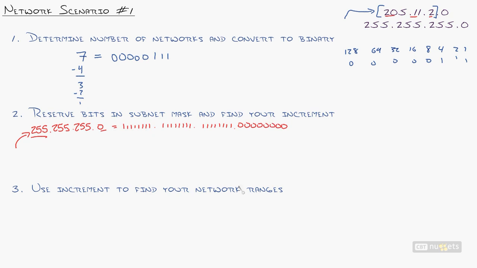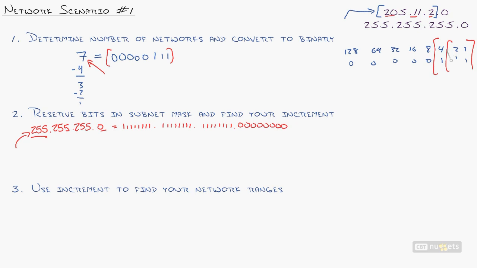And oh yeah, that's right. So reserving the bits in the mask says, okay, I need to figure out how many more network bits I need in order to get 7 more networks. Now, just from what I figured out, it takes 3 bits to get the number 7. Do you agree with me? If I had 2 bits, what's the biggest number I could get? 3, right? A 1 and a 2, add those together if I put those both in 1. So I have to have 3 bits to get 7 networks.